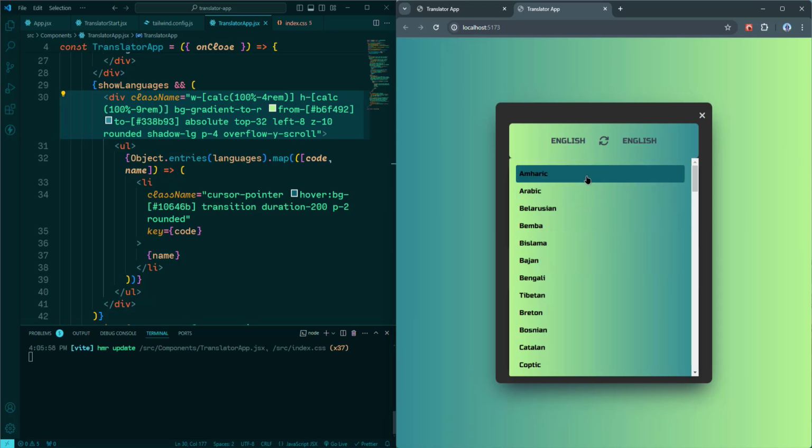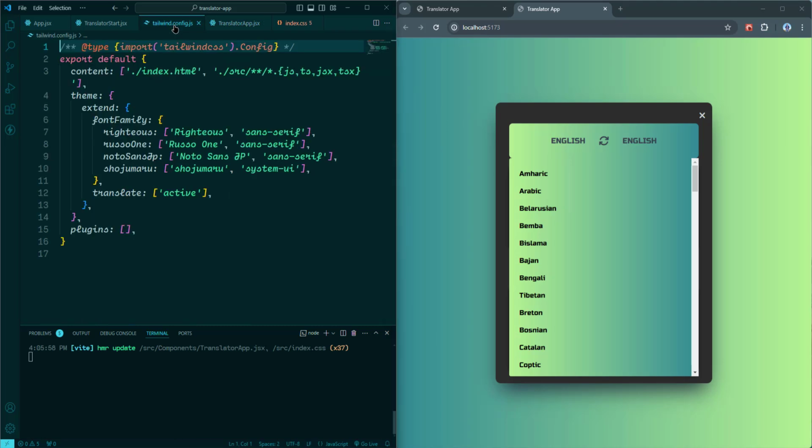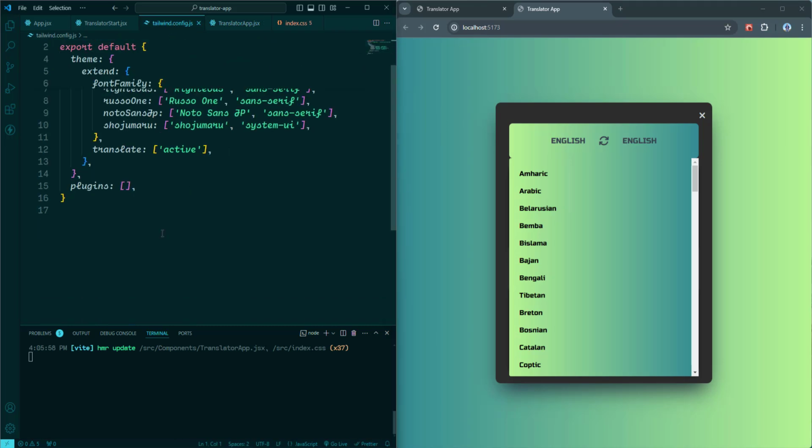For that, we have to add a custom plugin to the TailwindCSS configuration file. This plugin will allow us to create custom utility classes for styling scrollbars. So let's go ahead and open the tailwind.config file. So as you can see, we have here plugins. This part of the configuration file defines an array of plugins. Each plugin is a function that TailwindCSS will call during the build process.